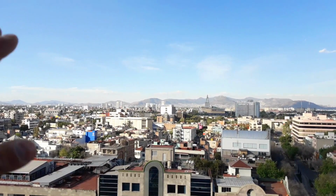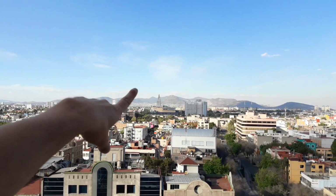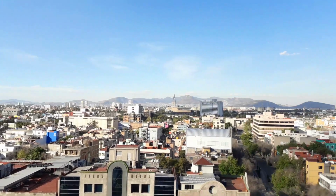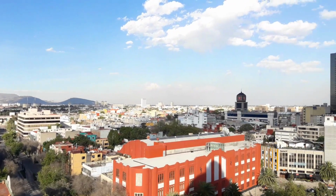You can just see out up the hills over there, the buildings up the hills. It just gives you an amazing idea of just how big this city is. It's absolutely massive. Skyscrapers over there, where we came from. The Monument of the Revolution, there's basically 3 ticket prices, I believe. There is a museum as well, and you can go right up the top. So initially when I first got up the lift, I was like, is this it?